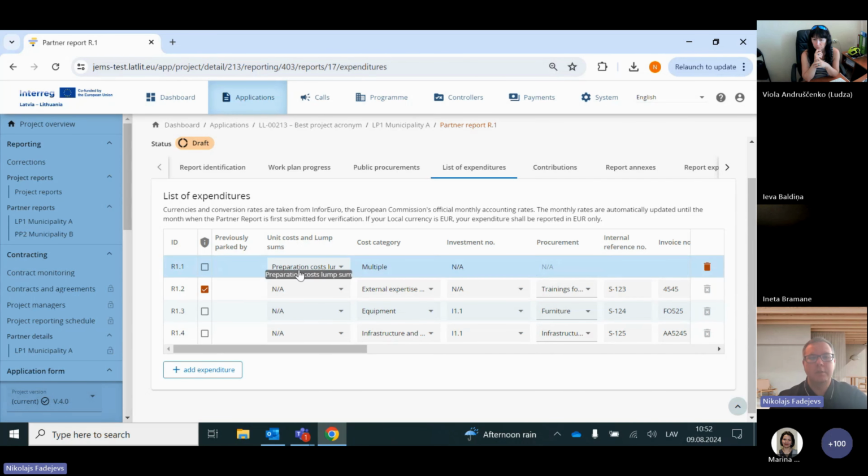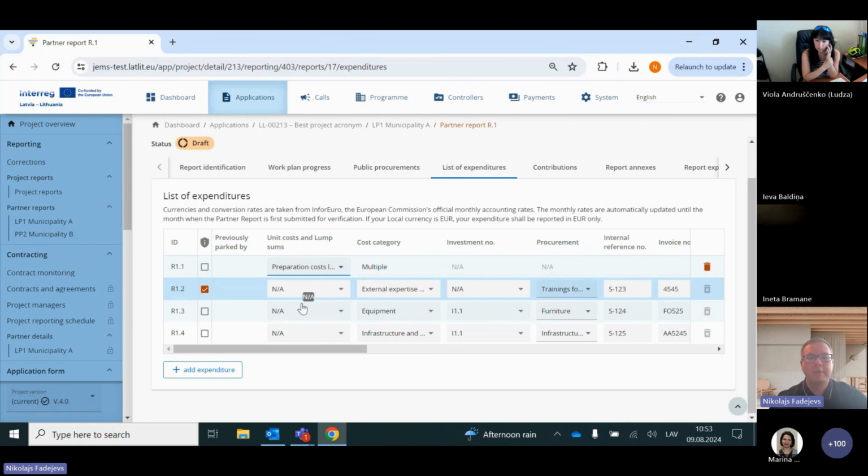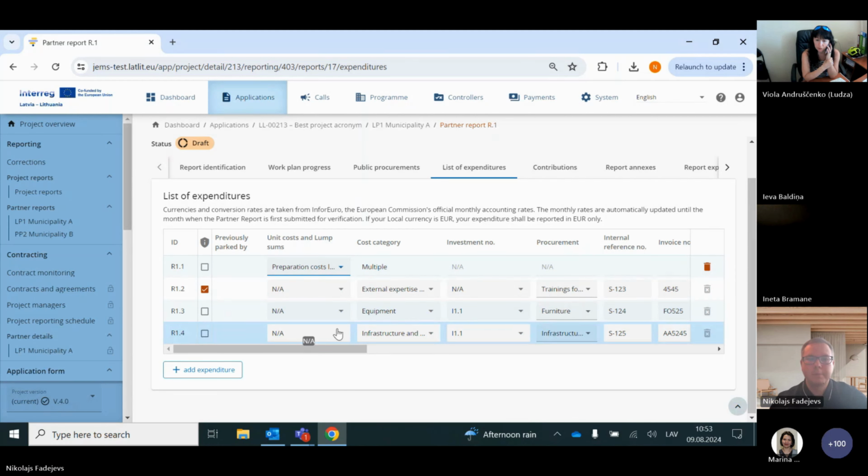As you see, this first example is for the preparation cost lump sum. You would need to press add expenditure, then the line would appear. For the lump sum, you'd need to specify this lump sum for preparation of your application form. For all others, it will be not applicable.